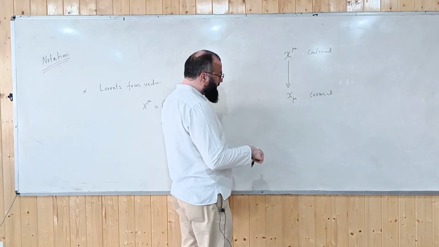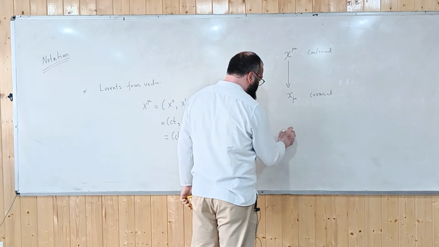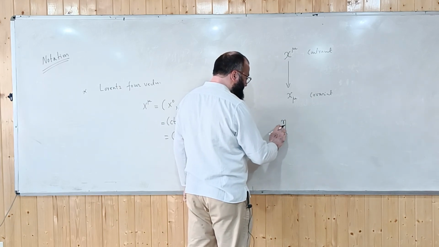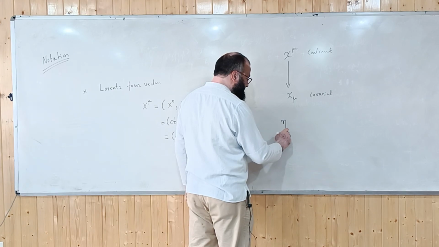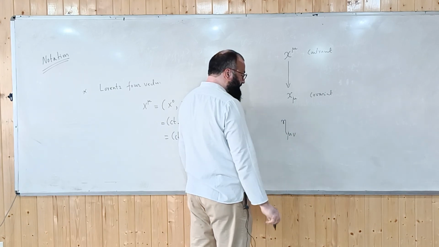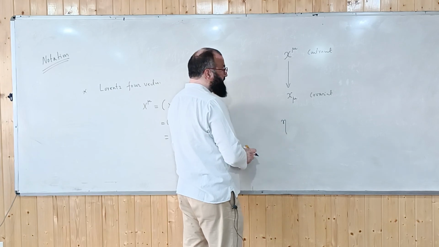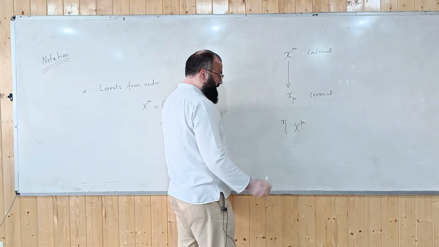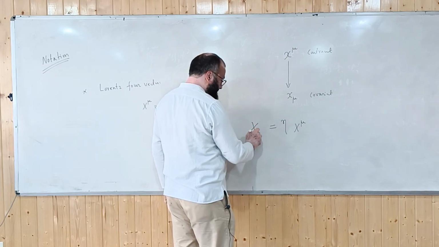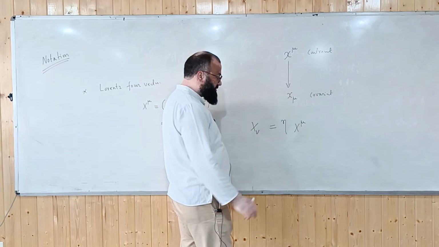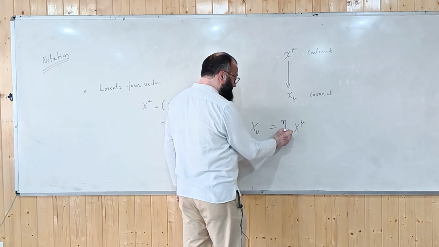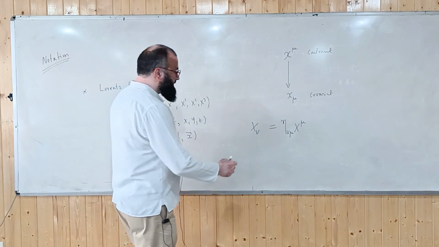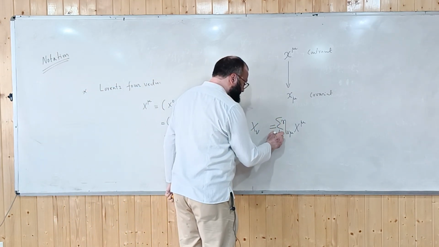So let me write that as eta, since we are in the flat space time. I will tell you in a moment what that means. Let me write some quantity, eta, as a matrix which acts on this x mu, so it gives me x nu. You need to adjust the indices: eta nu mu, and there is a sum over this mu.